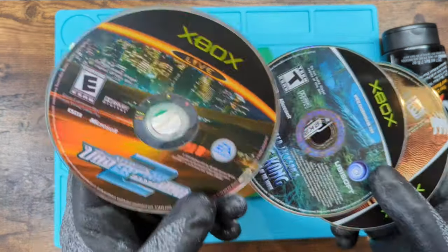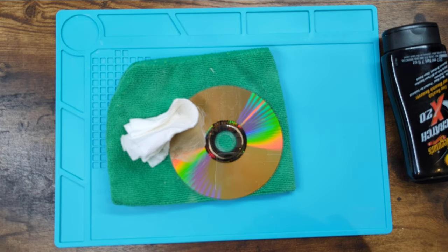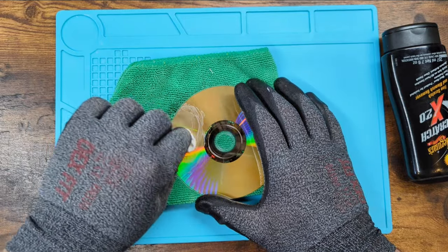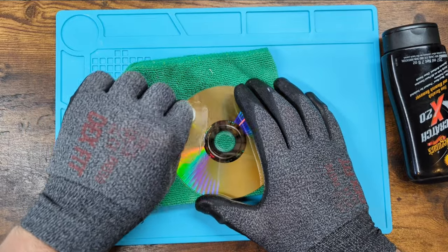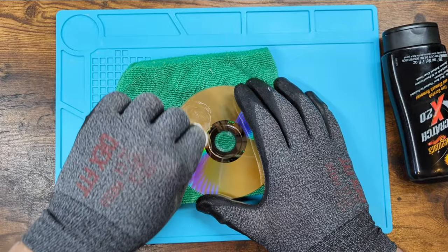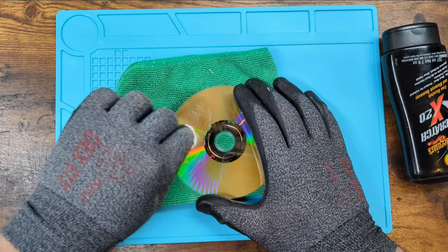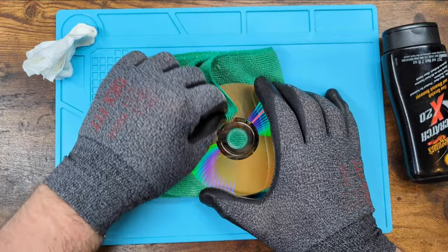I got a stack given to me — Need for Speed Underground 2, King Kong, and NFL 2K2 — given to me by a store because one of them is kind of funny: half of it's scratched, half it's not. They said it's not worth it to them to go through and resurface it and put the time in, because they'd turn around and sell it for 50 cents to a dollar. So go get stuff like that, clean them up, practice it, see what it looks like after your polishing, see if it looks better, and track your progress.